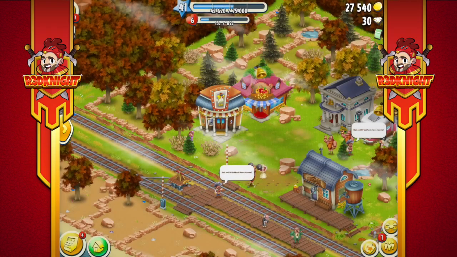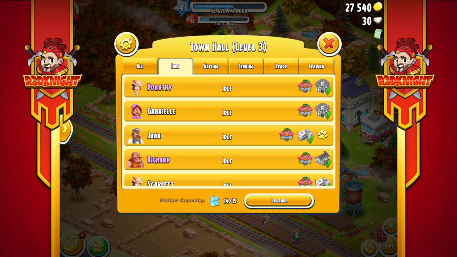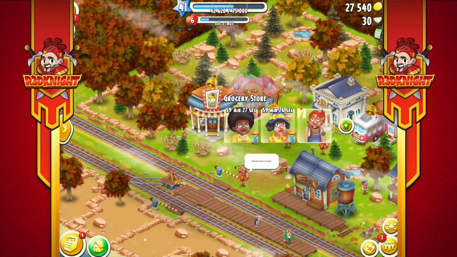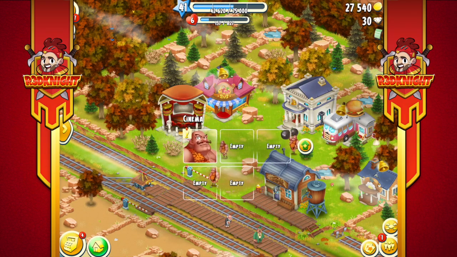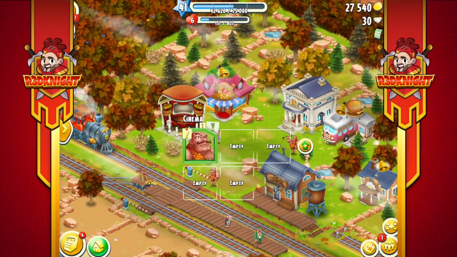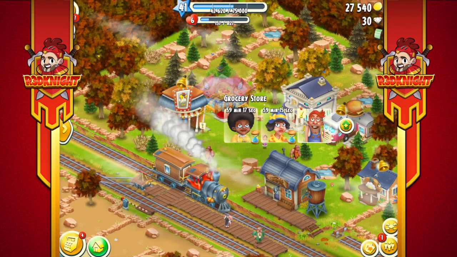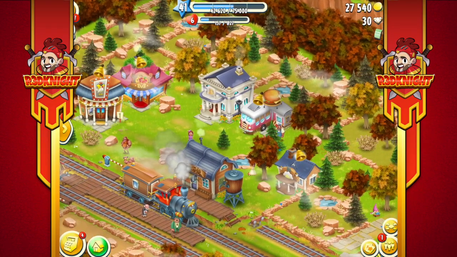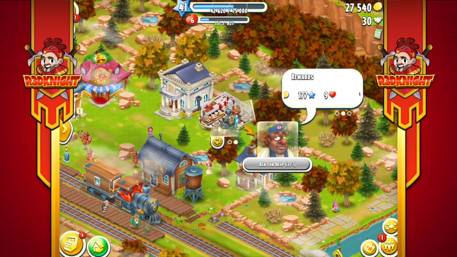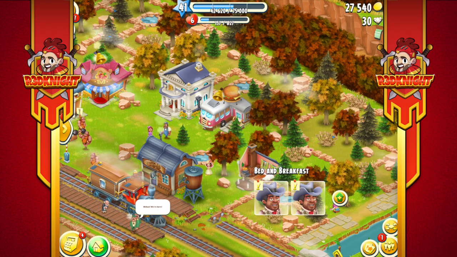Not a problem. I'm in no stress or hurry to get these done quickly. Let's have a look. Yeah, we got eggs on that one. Ask for help, and can we upgrade anything? No, not yet. Let's have a look at the other buildings. Can we get another visitor slot? Almost, not quite. Can we do anything there? Okay, we need more upgrades.